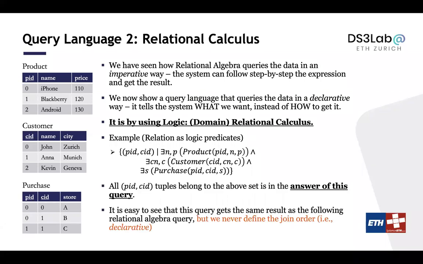So it is easy to see, if you have this query, you are going to get the same result as this relational algebra expression. In fact, there is a kind of correspondence, not exactly one-to-one, but there's an equivalency between a function you can write in relational algebra and a query you can specify in a subset of relational calculus. Okay.